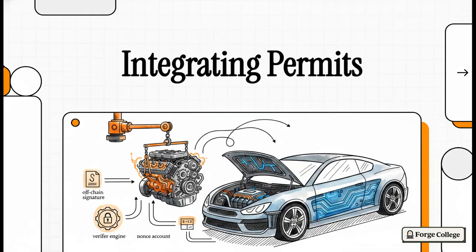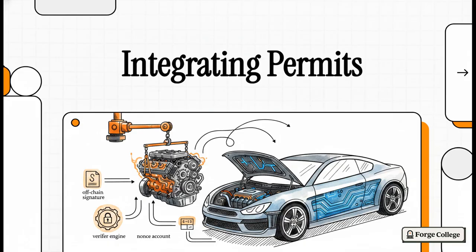Today, we are jumping right into our lesson, integrating permits into client transaction flows and gasless UX. Now, if you've been following along in our overarching track, from EVM to SVM, transitioning from Ethereum to Solana, and specifically diving into advanced ERC patterns like account abstraction, vaults, and permits, you'll remember our last session. In implementing permit structures and signature verification on Solana, we successfully built an incredibly robust on-chain verifier engine. It consumes an off-chain signature, validates the owner, and strictly manages a nonce account. It's a beautiful piece of engineering.